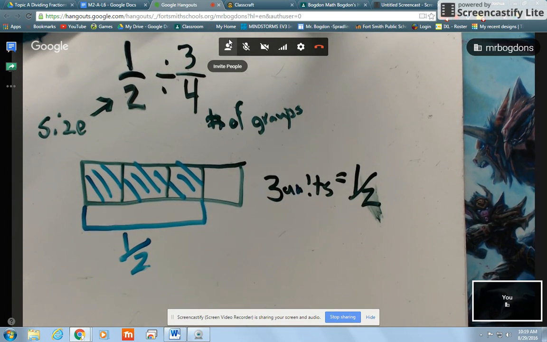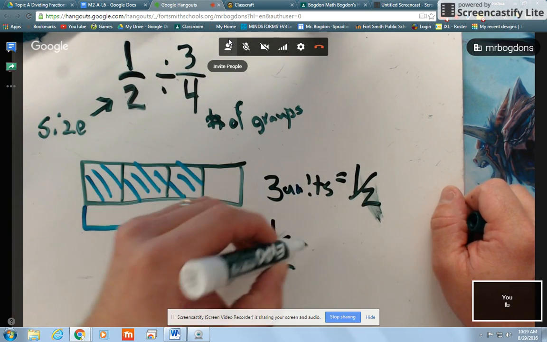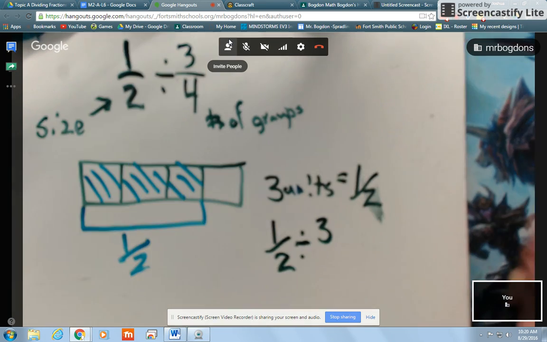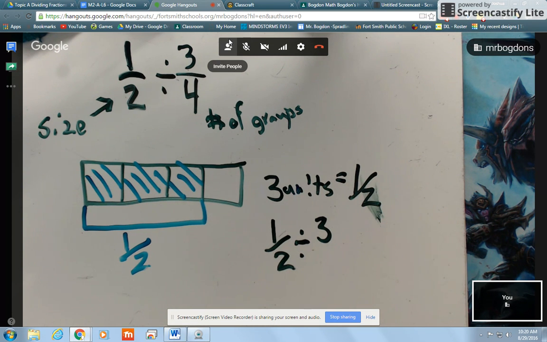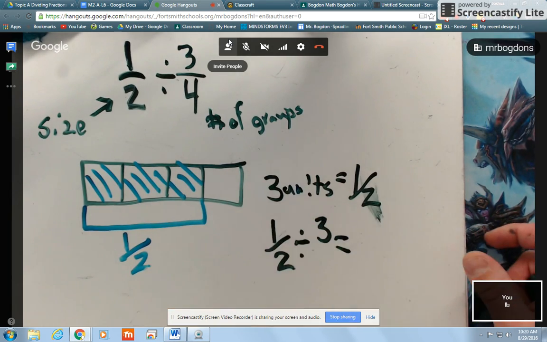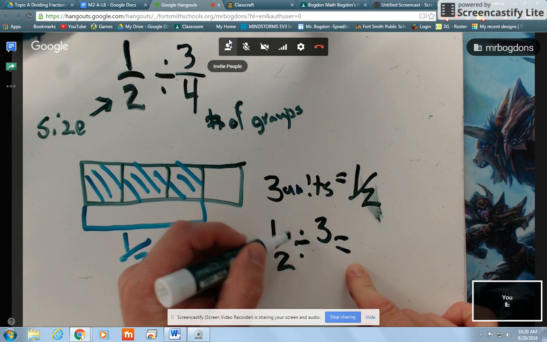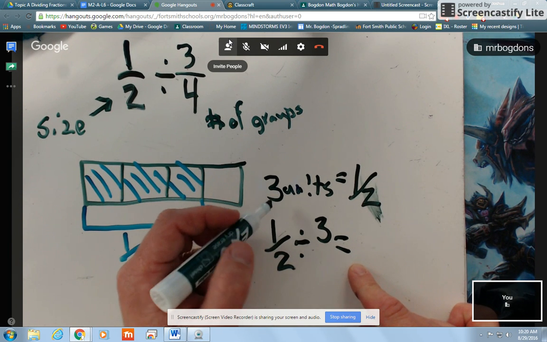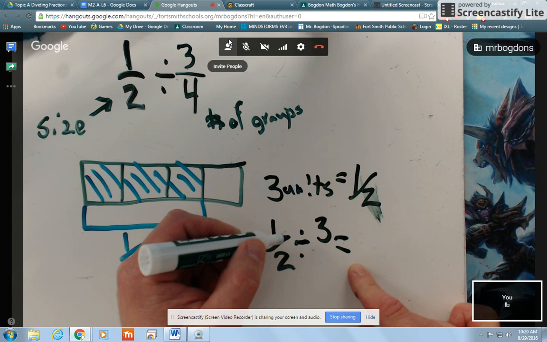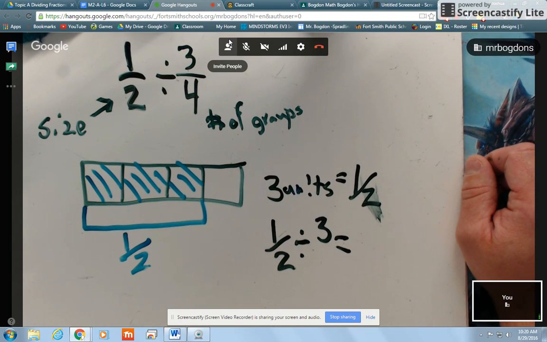So now the trick is, how do I find out how big each one of those fourths are? I know that I start with 1/2, right? Then I have to divide it into 3 pieces. Okay, so if 1, 2, 3 units is equal to 1/2, how big are each one of those units going to be worth? Well, another way I can think about this is, what's 1/3 of 1/2? Oh, I can have 1/3 of a half.